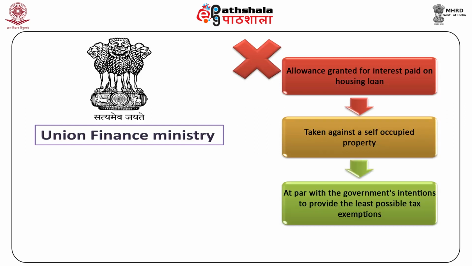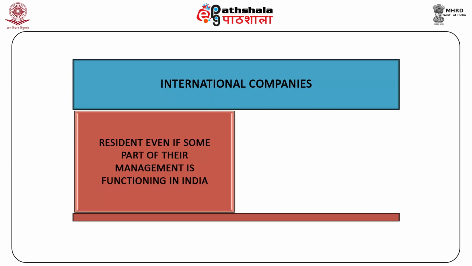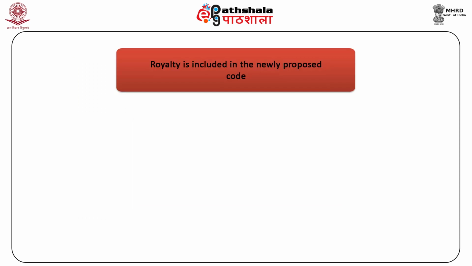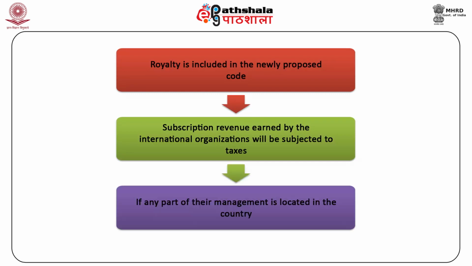This decision is at par with the government's intentions to provide the least possible tax exemptions. From now on, international companies will be regarded as resident even if some part of their management is functioning in India. This means they will be subjected to taxes on their global income as well. Royalty is included in the newly proposed code, so the subscription revenue earned by the international organizations will be subjected to taxes if any part of their management is located in the country.